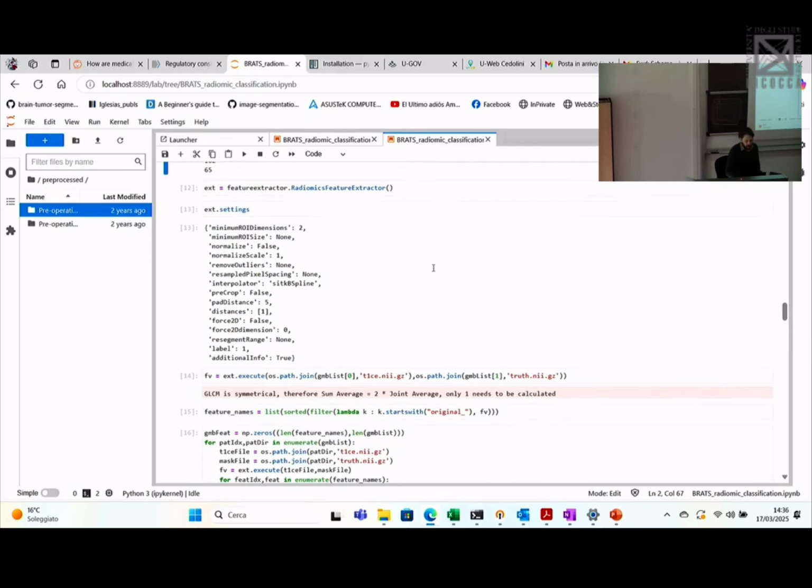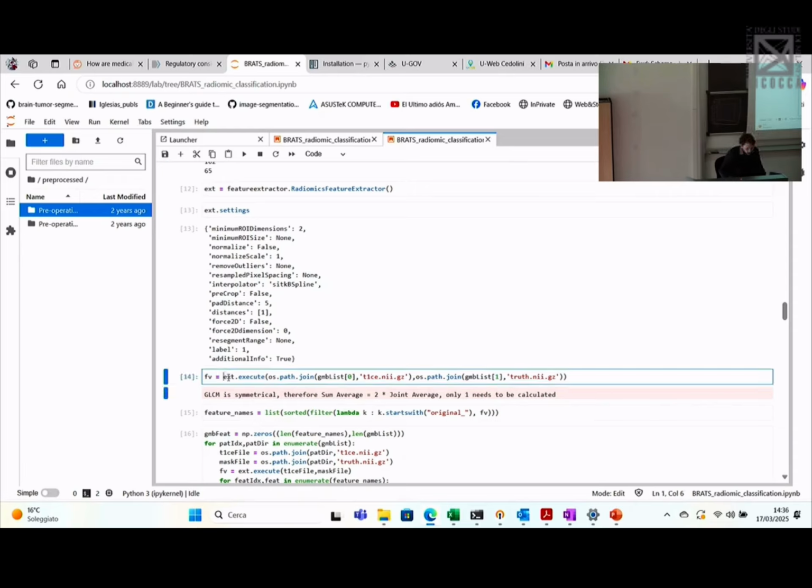Then, with the help of the radiomics feature extractor, you can take a look at how it works first on a single subject. Then you can extract all the features and save them in a data frame for further classification tasks.